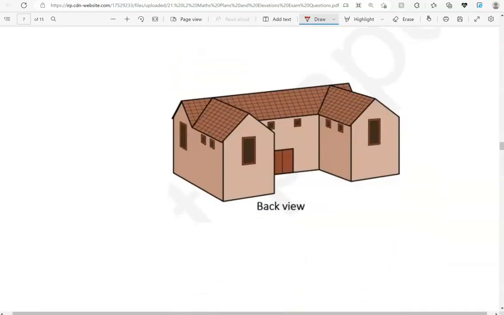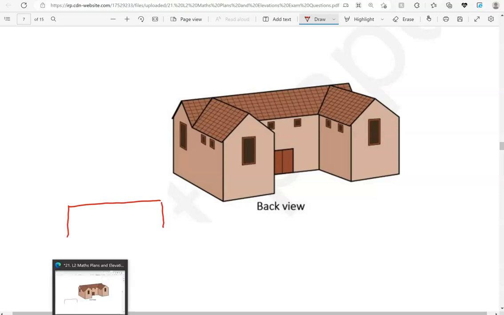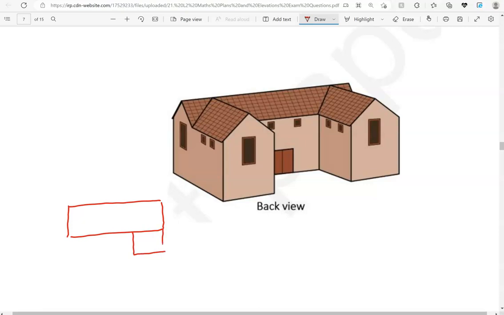So what we can see from the top is something like this. So like a rectangle, and then we have another 2 rectangles, like extensions here.